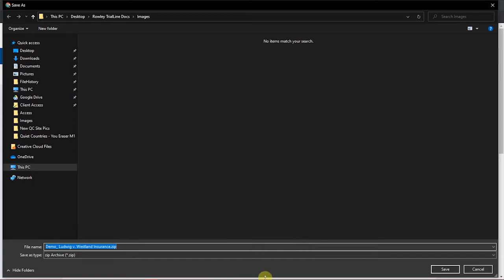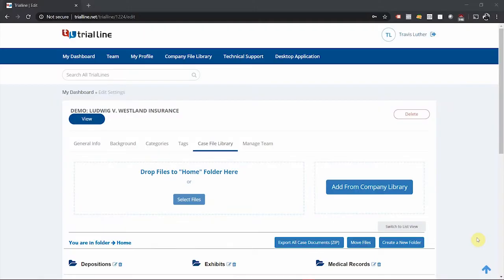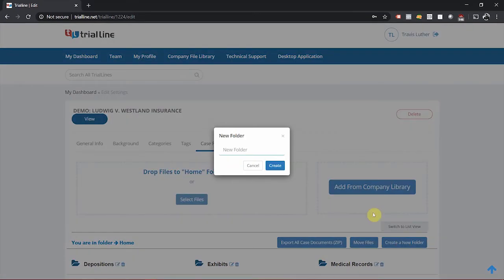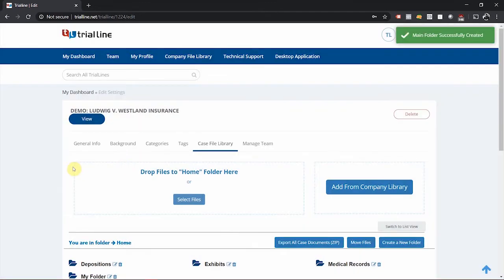Simply click that button and you will be given the opportunity to choose where on your computer you'd like to save the zip file. You can create new folders to store your files in by clicking the Create New Folder button. A window will pop up where you'll be able to name your folder, and once you click Create, that folder will now be visible within the rest of the folders in this library.